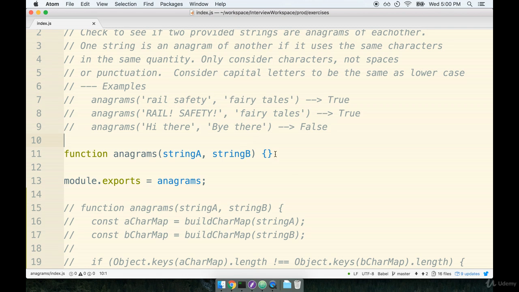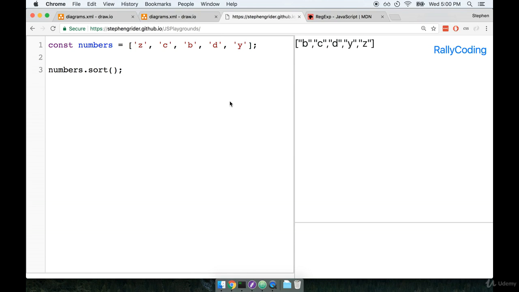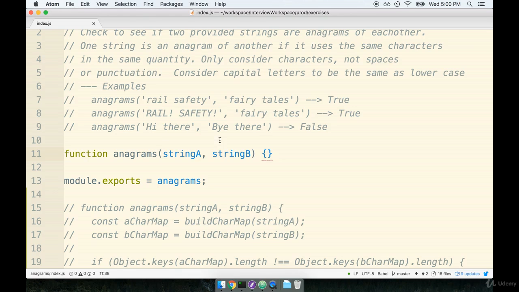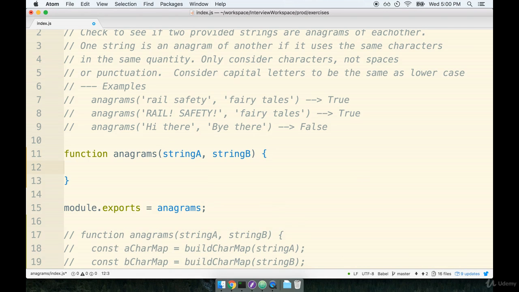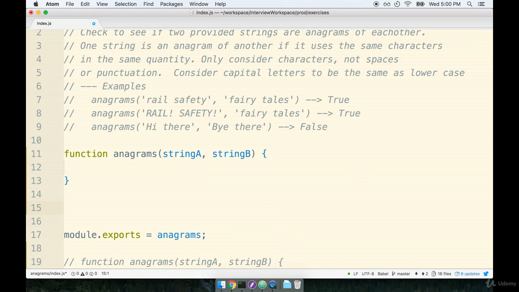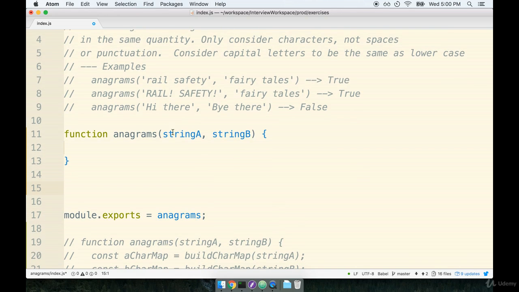I think the best way of covering this solution will probably be to write out some code, and then we can copy that code over to this little editor over here and see it in play. I think that'll be the best way of handling this. So let's get to it. So again, I'm going to make myself a little helper function to automatically clean up each of these strings. So remember that replace statement and the toLowerCase statement, and in this case, doing the sorting of the string as well. So I don't want to duplicate that logic inside of this anagrams function, so I'll make a helper function to do all that for us.